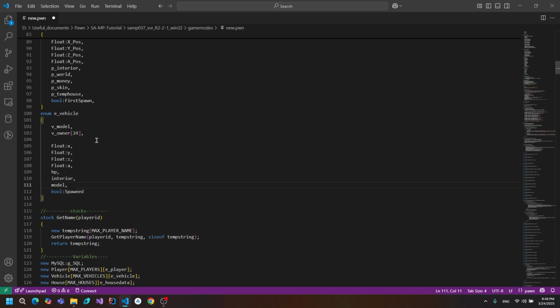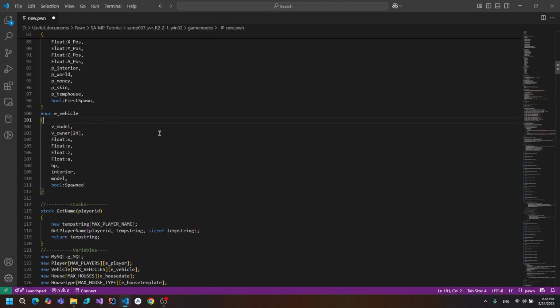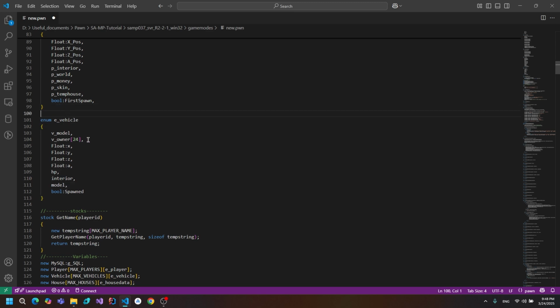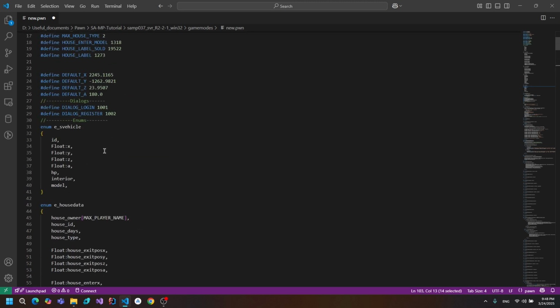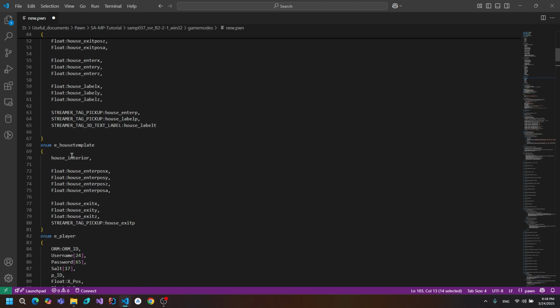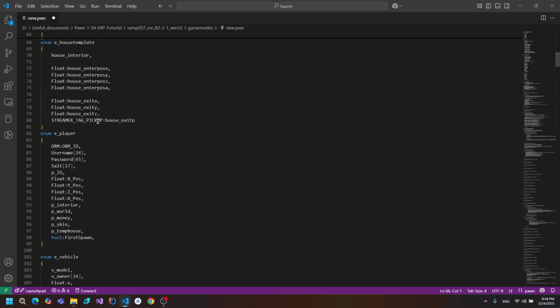The reason I'm making two enumerators is that later on you're going to provide yourself a personal vehicle system, where, for example, I as a person am going to have a few vehicles, and I'm the owner of them, and I'm able to lock them, unlock them, and do everything that I want with them. So I'm going to keep them separated into actually subclasses, or enumerators. It doesn't matter, it's just the syntax of the language. So that is why I'm doing that.